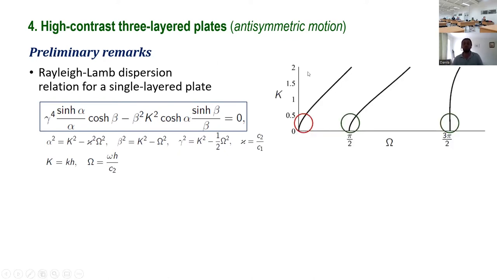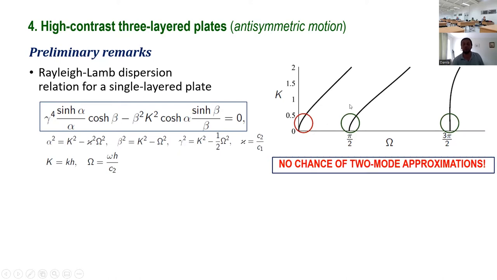The typical dispersion diagram combines the cutoff of the fundamental mode here and the harmonics at high frequency. Usually we would be interested in the long wave low frequency domain and the long wave high frequency domain in the vicinity of the cutoff frequencies. These two modes are quite far from each other, so there is no chance of having any two-mode approximations here — that would only appear if the second mode was close to the first, as we have seen in the scalar problem with high contrast media.